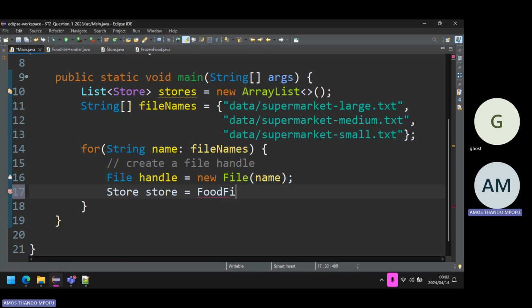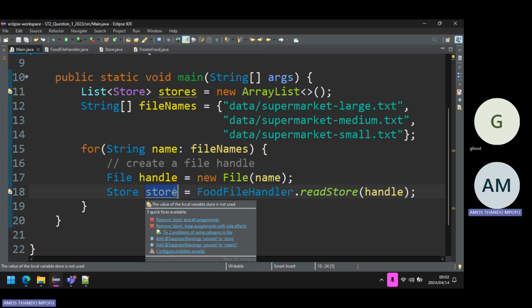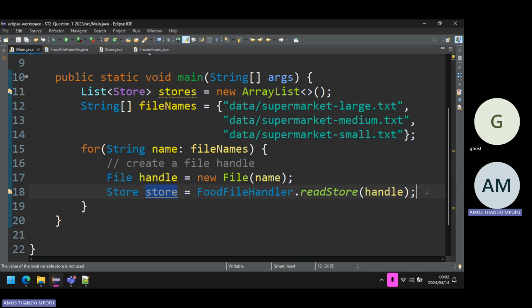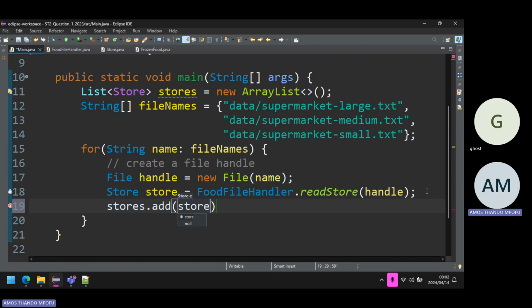So food file handler dot read store, which takes in that handle. After reading in that file and returning that store, it is going to be stored inside the store variable. That store variable needs to be added to the store list.